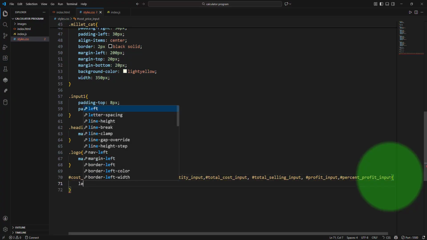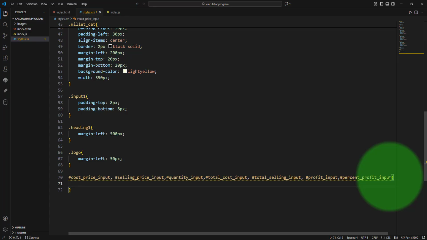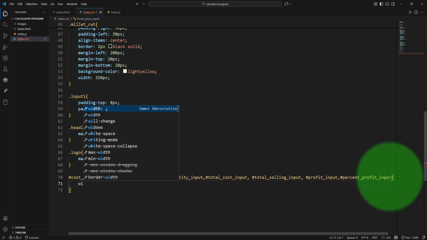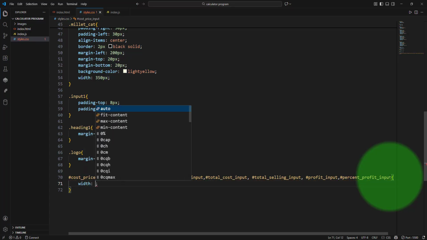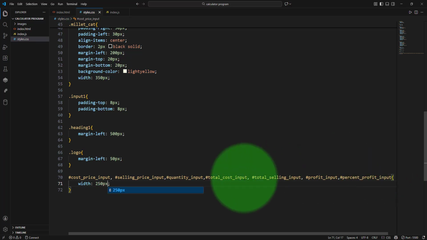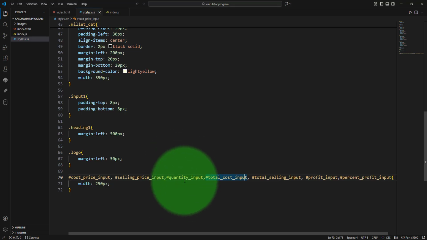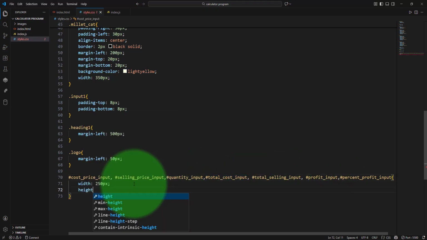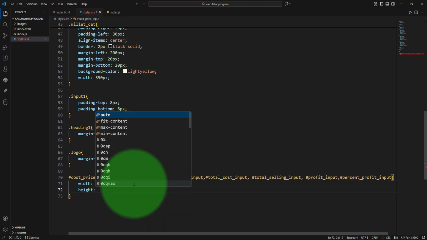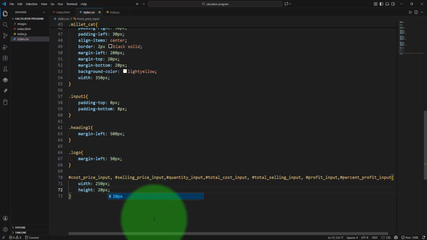So I will define their widths. And I say width equals 250 pixels. Remember, they had refused to adjust. I think they will adjust all of them at once, just like that. I can now define their height as well. I'll say height, let me give them 20 pixels.